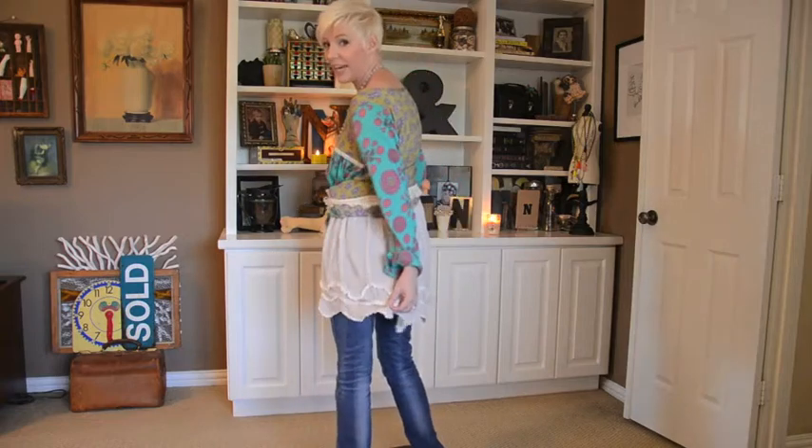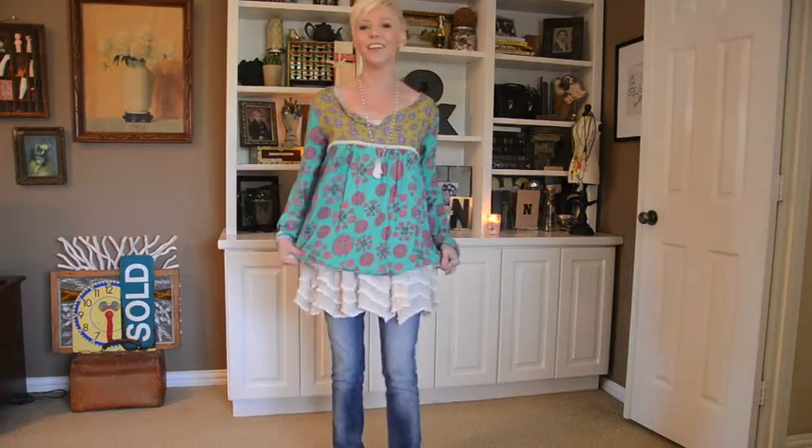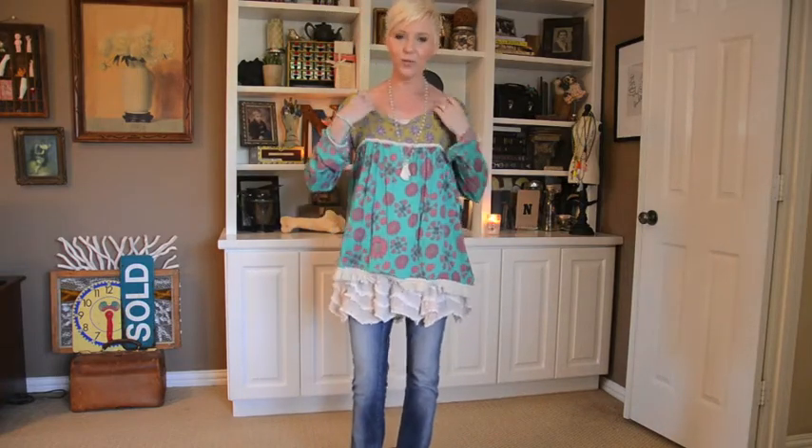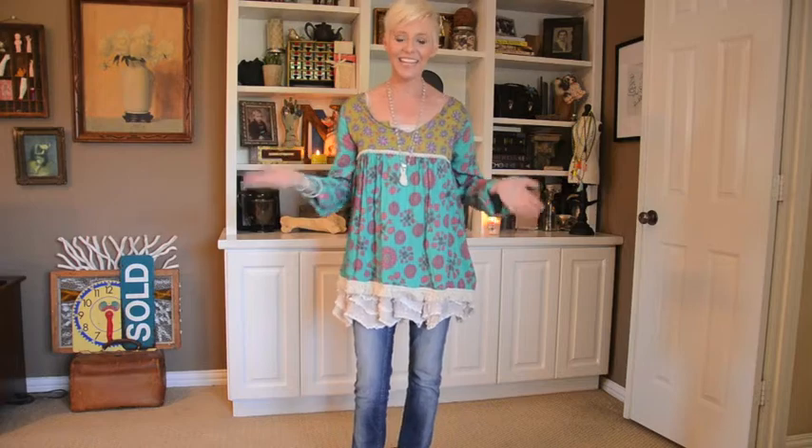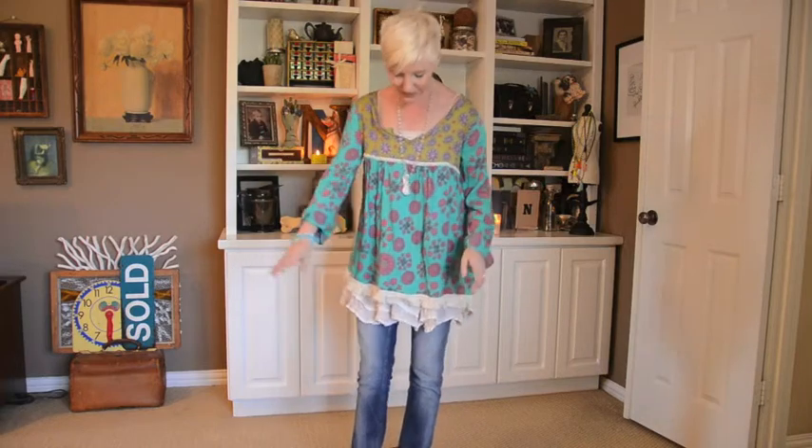You can wear it as a dress, but quite honestly at my age that's not going to be happening, so I like to layer it with other pieces. It's one of those little halter tank top frocks from Free People and it's super fun — it's a great layering piece.